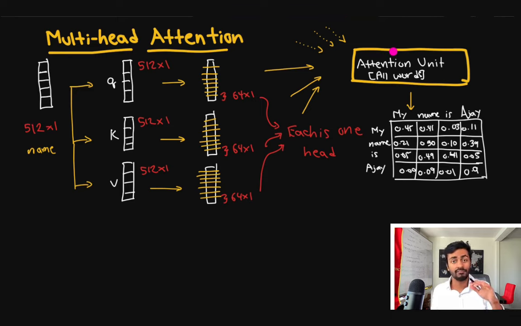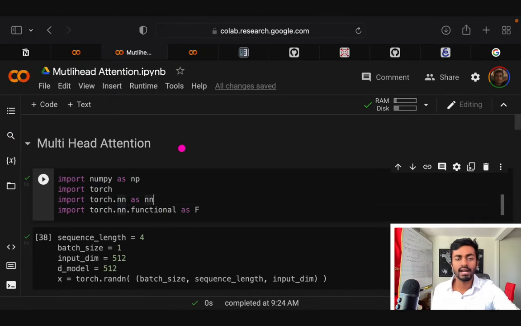We're going to generate for each head an attention matrix, which is going to be sequence by sequence in length. In this case, it's a 4x4 because there are four words in the sequence. Each of these rows will add up to 1 because it's a probability distribution. And there will be 8 such attention matrices as we have 8 attention heads in this multi-head attention system. This then generates output vectors that are concatenated in order to generate a vector that has very good contextual awareness. Making this input word vector more contextually aware is the goal of this attention unit and this multi-head attention mechanism. Let's now code all of that out.